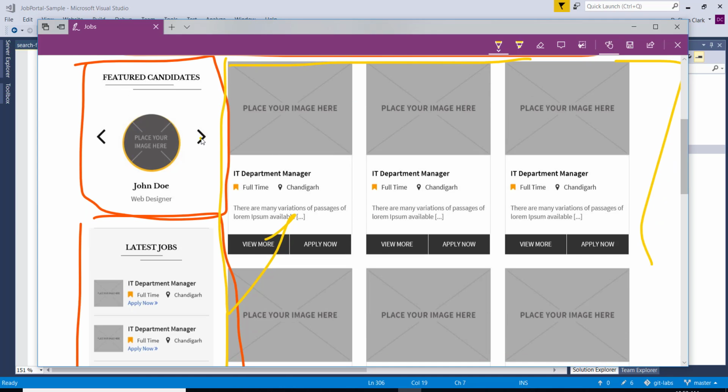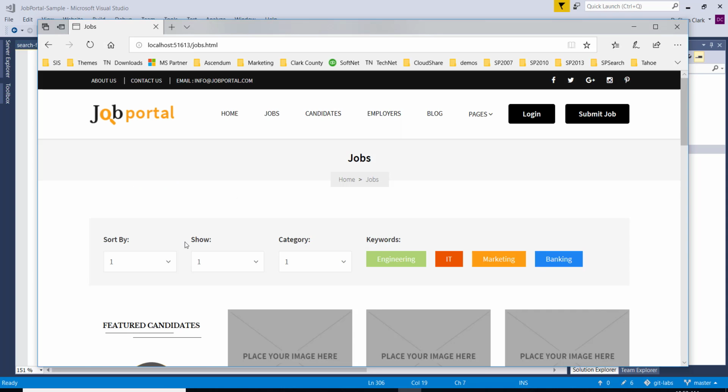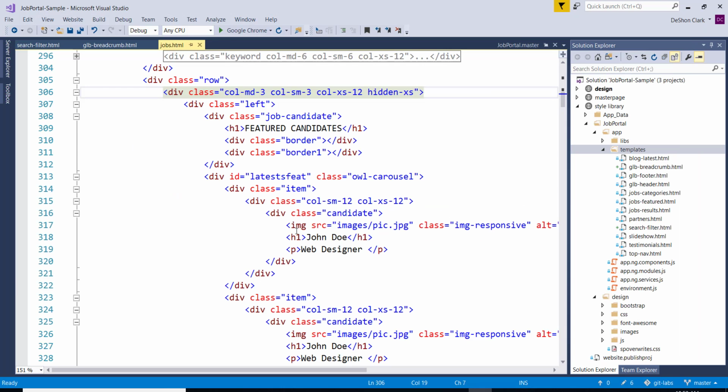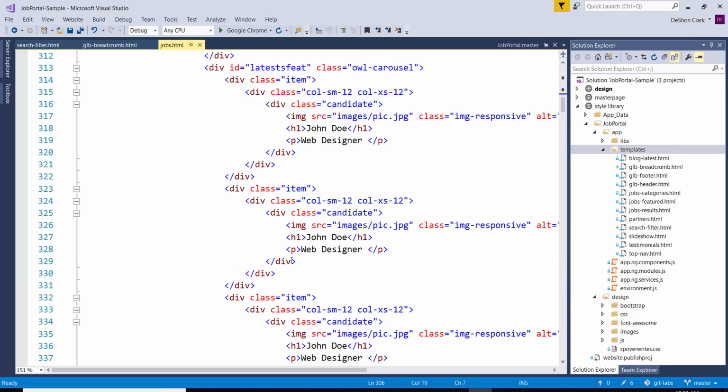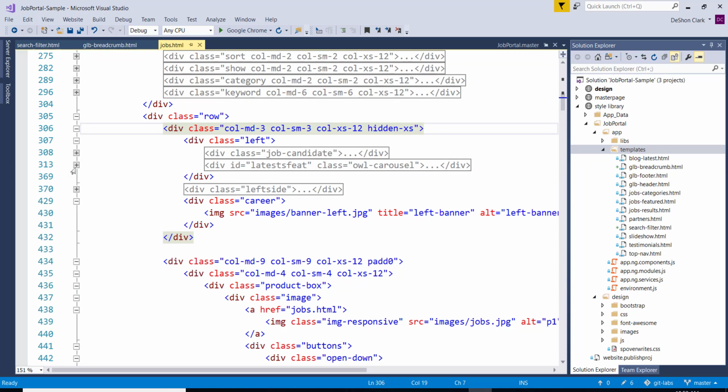And then you have this rotator that's going, oops, let me kill all this. Then you have this rotator. Nope, we don't want to save changes. That kind of goes through, right? So you have all those lined up at the bottom here. That's what all these repeatable sections are in the item. So we want to grab this guy. If I collapse all of this, we want to grab this guy here. So this is our template. So that's going to be feature candidate.